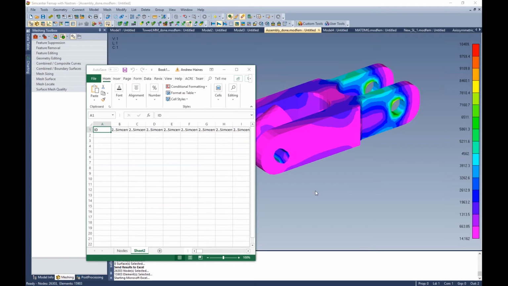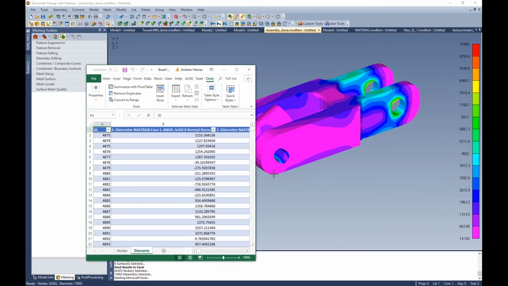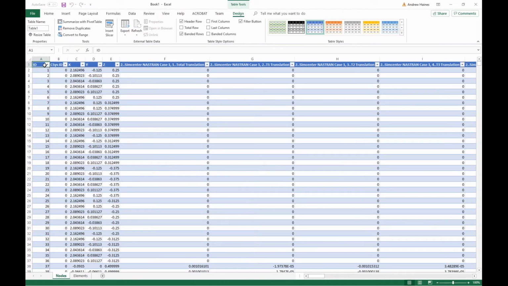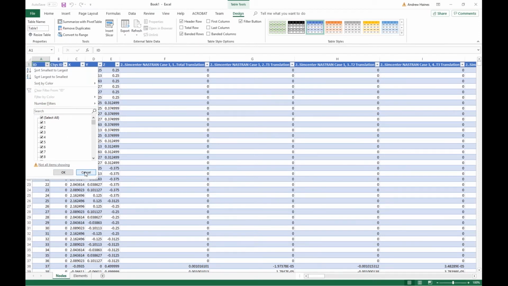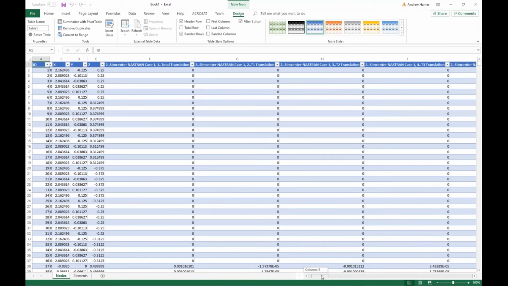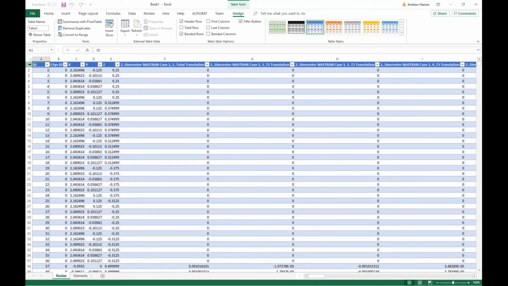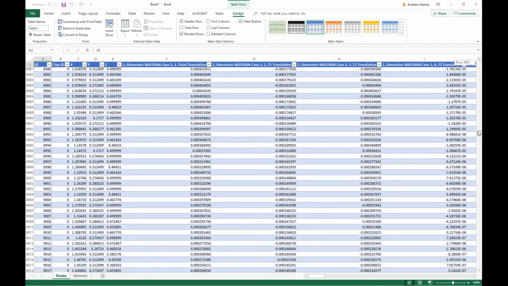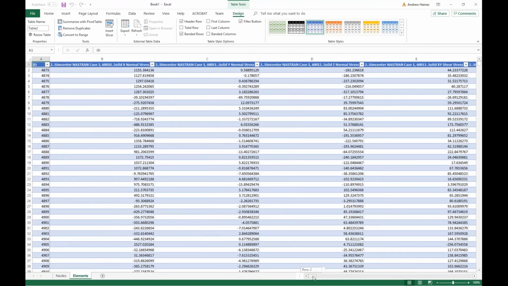So the nodes go onto one sheet, and the elements onto another. Now that I'm in here, I can do nodes. You can see that the filtering is already built in for each of these columns. The ID column is a frozen column, so as I scroll to the right or left, you're always going to see ID over here on the left-hand side, and all the column headers are also frozen. As I come down, they stay up at the top, and of course you've got all the same stuff over here on the element tab.